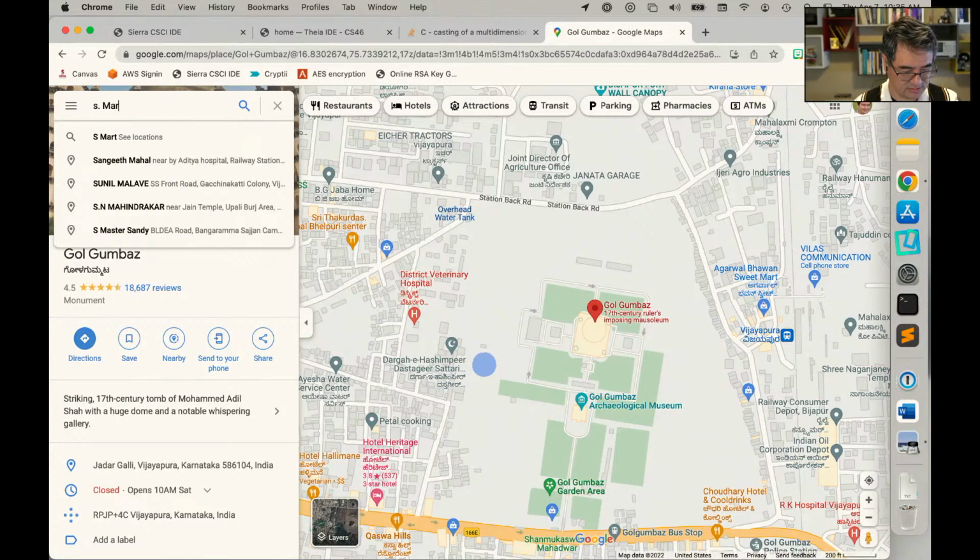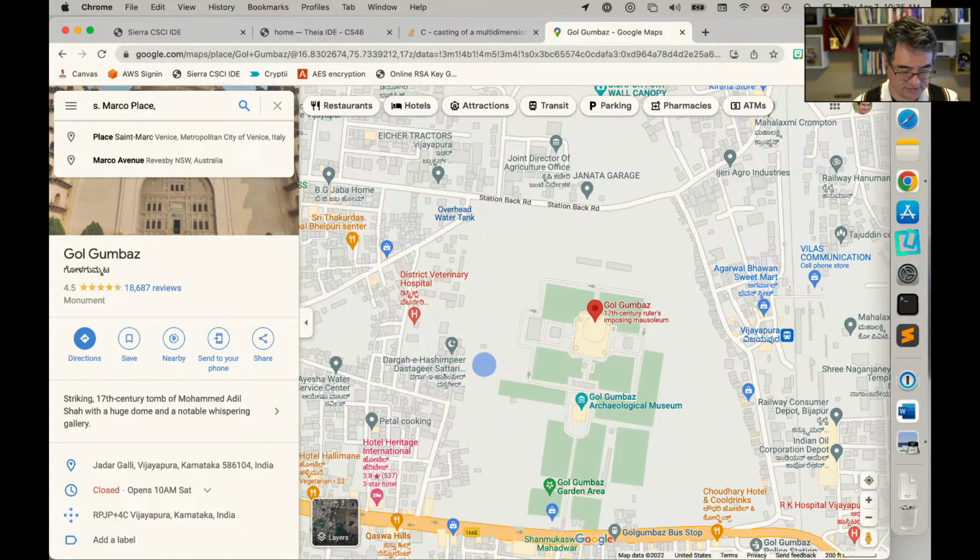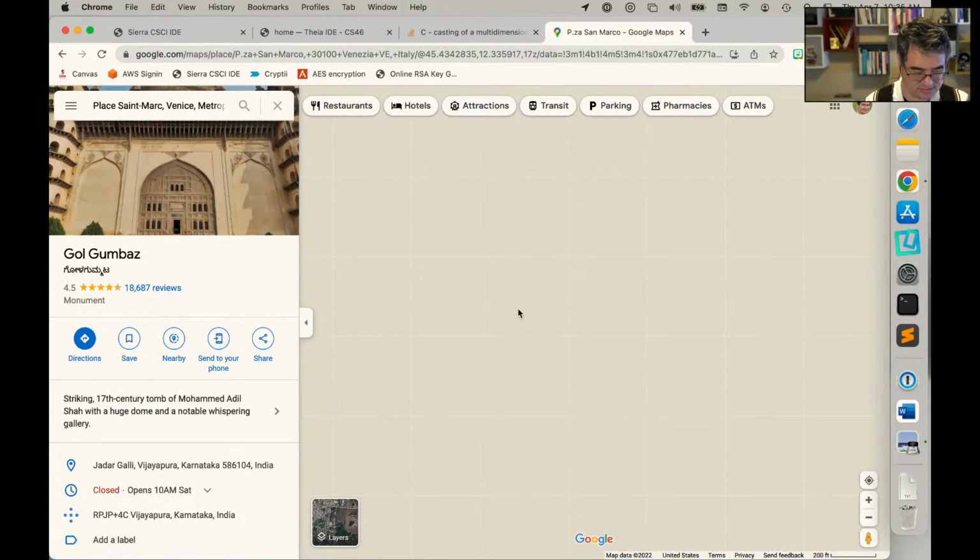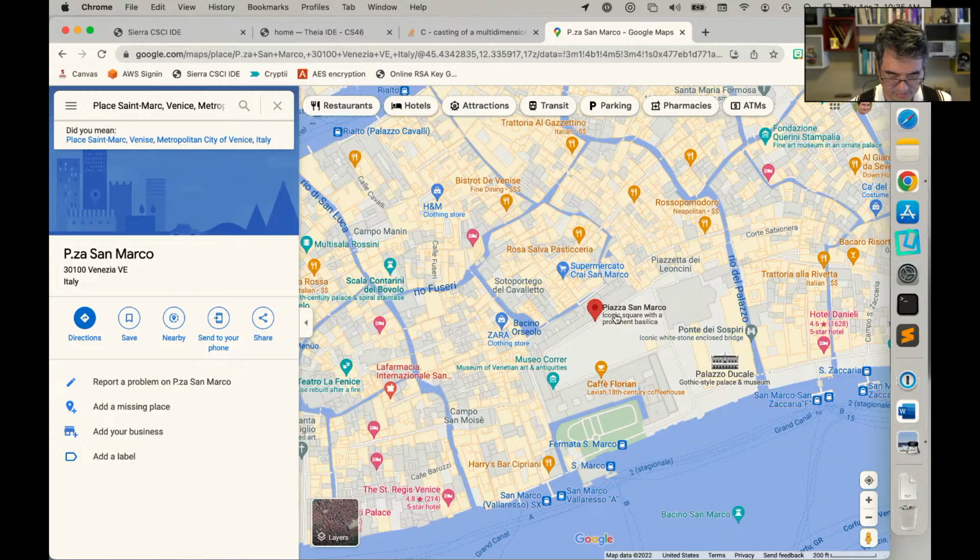S. Marco Place in Venice. This one here. I think that's probably it. And here's its GPS coordinates.